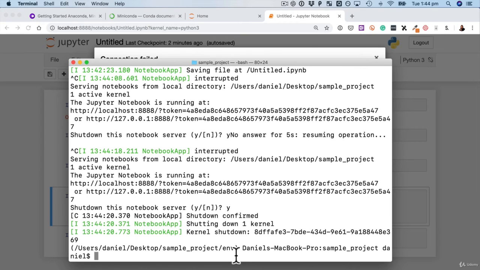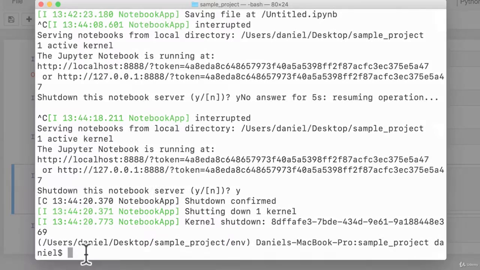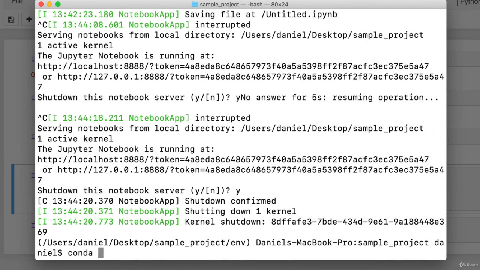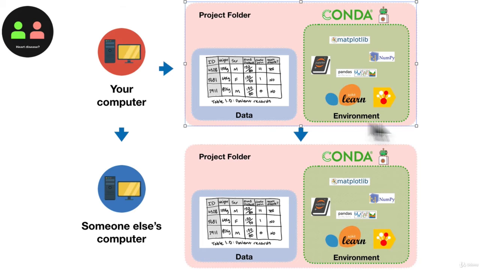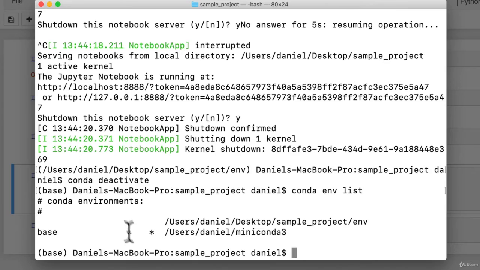Now say, for example, we wanted to change to another project, so another project in a different environment. We want to exit the one we're currently in to go to another one. So we can use conda to deactivate an environment. You type conda deactivate, which is telling Conda, hey, exit me out of the environment I'm currently in because I want to go into another one. So we'll do that, conda deactivate. Now look, we're back to base. So if we go to conda env list, that'll tell us the list of environments we have.